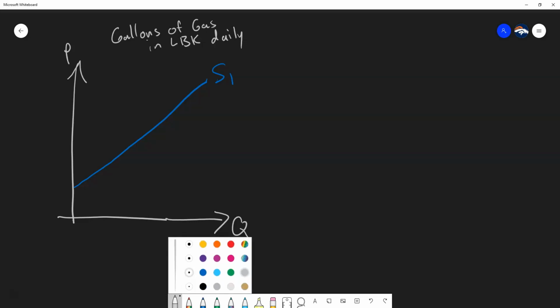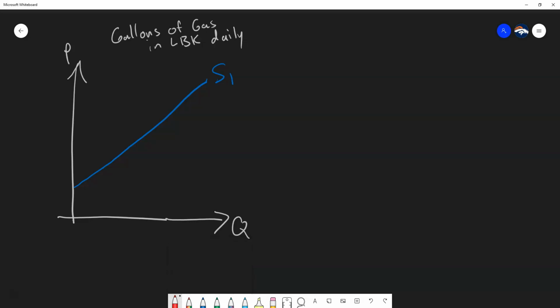On the flip side, though, there is a negative relationship between price and quantity demanded. And this is the consumer side. Demand represents the consumer side. And that makes sense. As that price goes up, I want to purchase less. But if the price keeps going down further and further, I will want to purchase as much as possible, up until my budget constraint hits the point where I can't buy any more, or I don't have any reason to buy any more. Willingness and ability to pay is your demand curve. That's a term you're going to learn this week as well. But with demand, there's a negative relationship between price and quantity demanded.